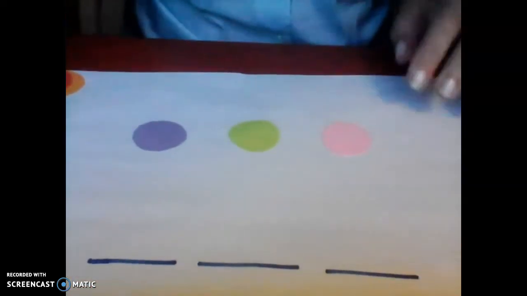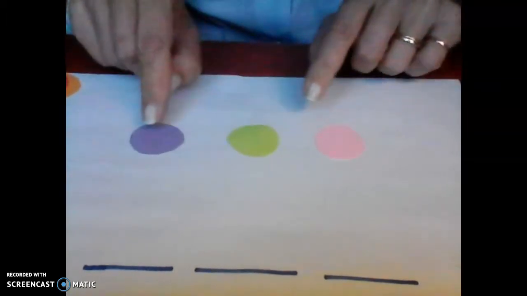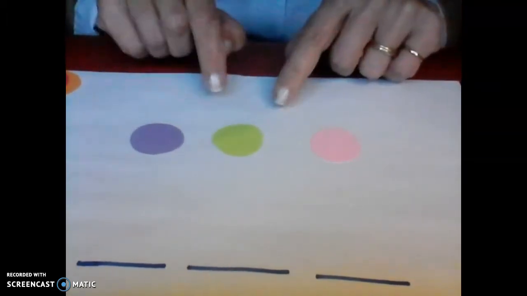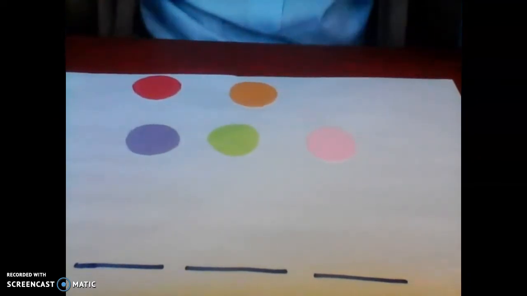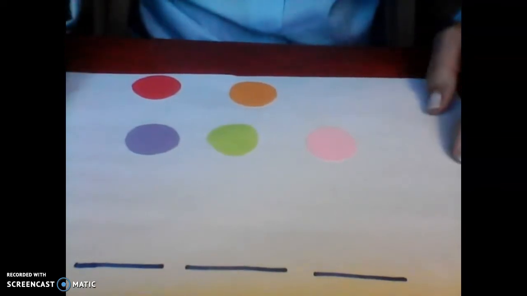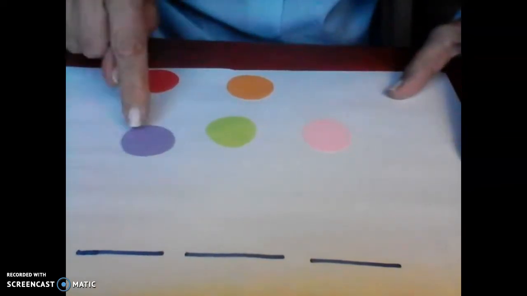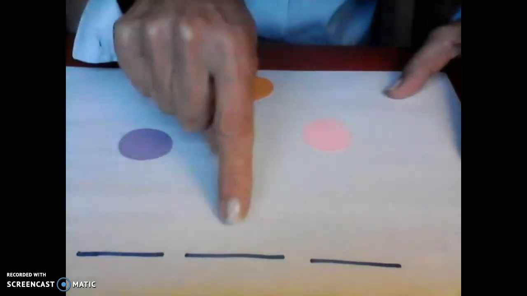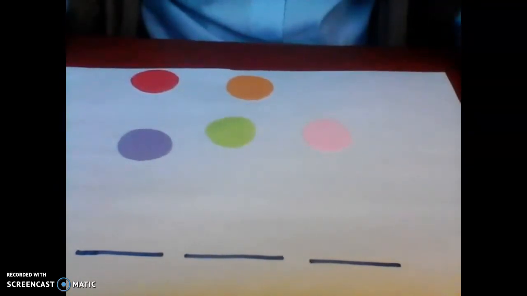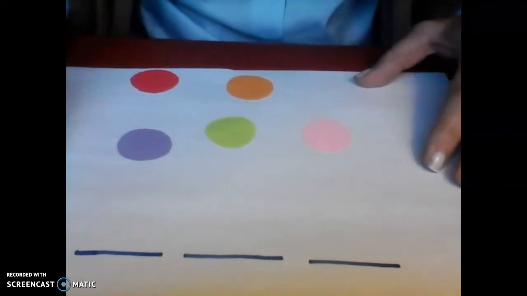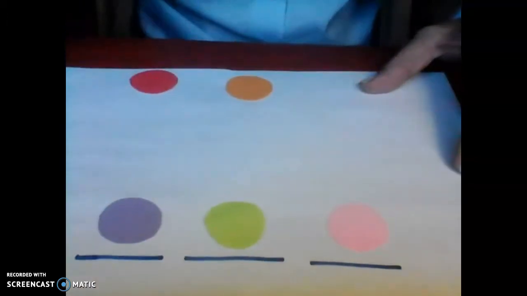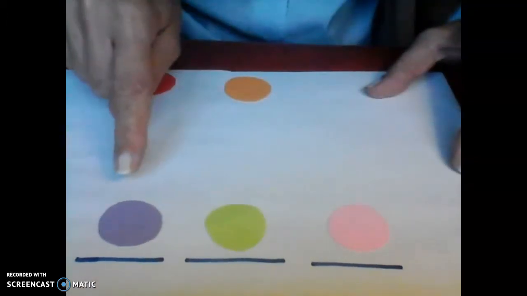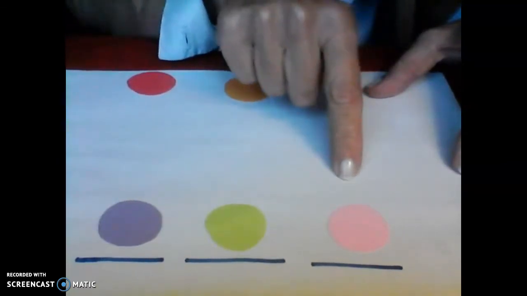So we are going to do this activity in which we have circles cut out of colored paper, and we are going to tell the children, for example, okay, we're going to say a word and we will have to put each of these circles in these boxes based on the sound that you hear. For example, the word sit. So /s/, /i/, /t/, sit. So first we segment it and then we blend the sounds together.